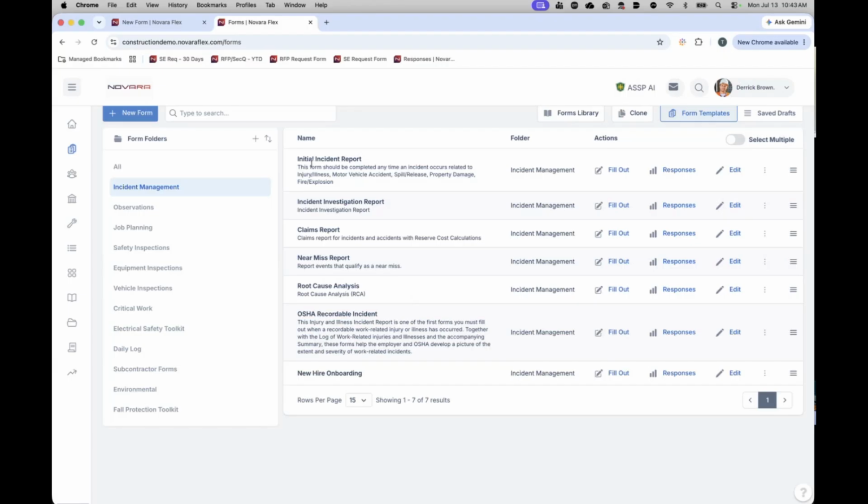And since I'm on the screen, I'll speak to it, right? First step might be the initial first report of an incident that happens out in the field. Maybe that's filled out by a foreman, a superintendent, whoever that might be out in the field. Typically, it's a shorter form, just documenting the high level of what the incident was. But then that triggers the next step in the process, and that might be an incident investigation. And then once that's completed, maybe someone's going to do a root cause analysis. And maybe once that's completed, the safety manager, safety director is going to do an overall review and sign off that this went the way we wanted it to go in terms of it all being resolved.